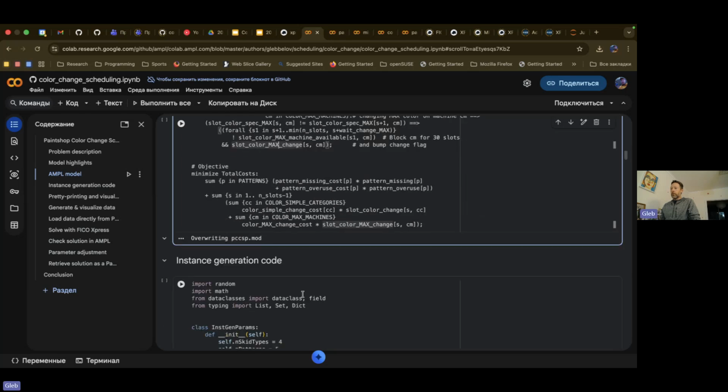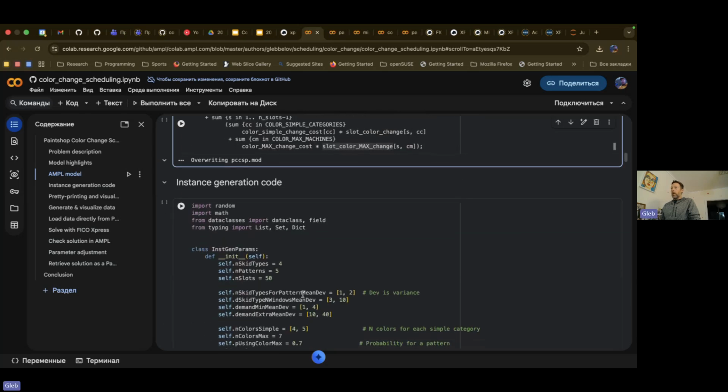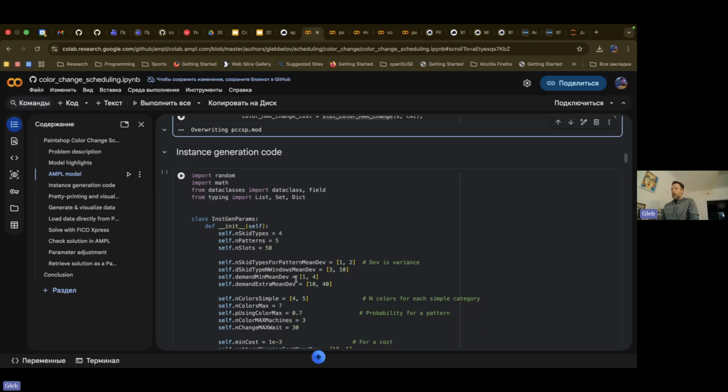Just an overview. Then we have some Python code to generate random data for this model.